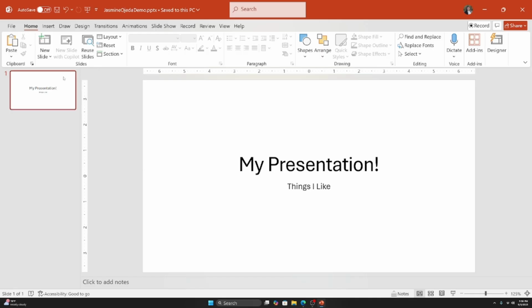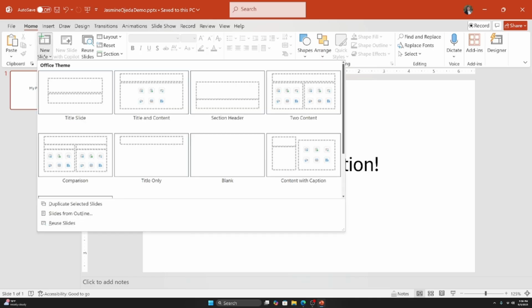For example, there's a big button here called New Slide. I'm going to have you click on the drop-down, and you'll notice different setups that you could use for your slides. Notice it'll show you the placeholders that it includes. So for example, the Title Slide is what we currently had. It would bring up a new slide with that setup, and you could include text. There's Title and Content, which is typically used when you want to create bullet points or add images. Section Header is for if you split your presentation into different parts.